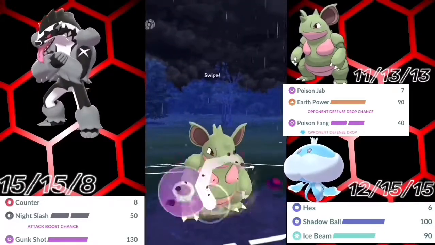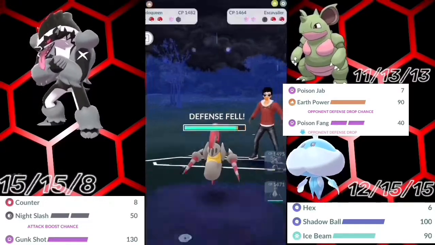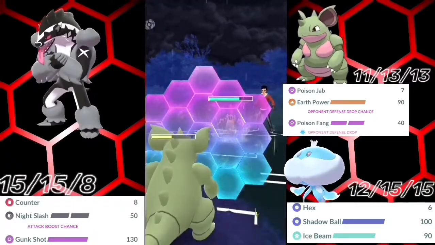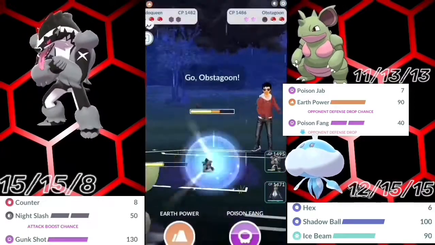And brings in Escavalier. This is where you want to see it, so it's going to Poison Fang as much as possible here to try to get as low as we can with Poison Jabs and Poison Fangs. Because this whole team's kind of weak to Escavalier. I realized that after making the team, after battling up against it. So like I said, Jellicent may be very good for this team.